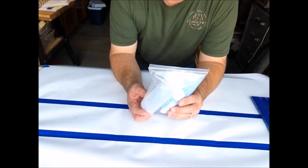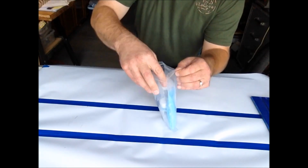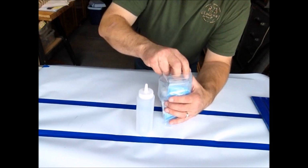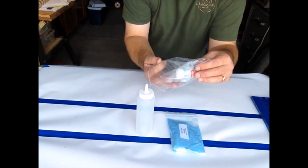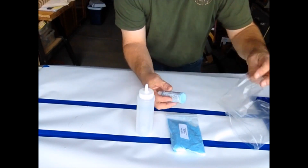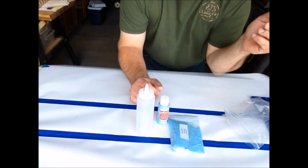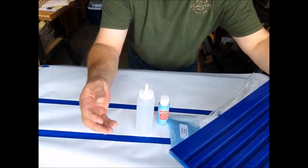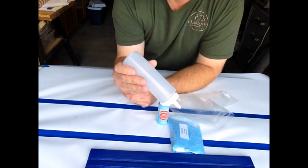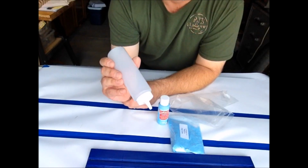Here's a basic flocking kit. I think I paid 11 bucks, including shipping, and what you get is a little, kind of like an old mustard bottle, is what it reminds me of. You get a little bag of flocking, and you get some acrylic paint, which is the adhesive base that the flocking will stick to. What we're going to do is paint the entire surface area of this tray, and then, using this bottle, blow the flocking onto the wet surface, and it will stick to the paint.